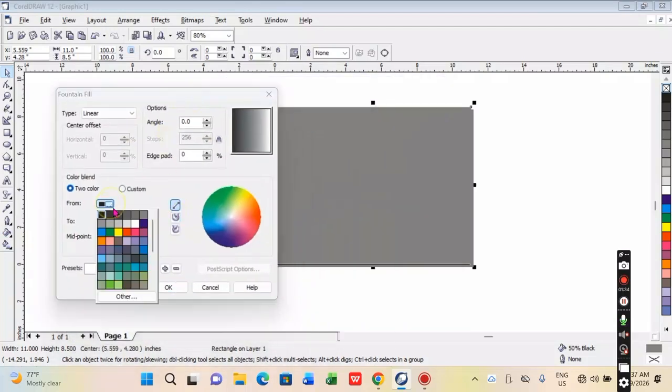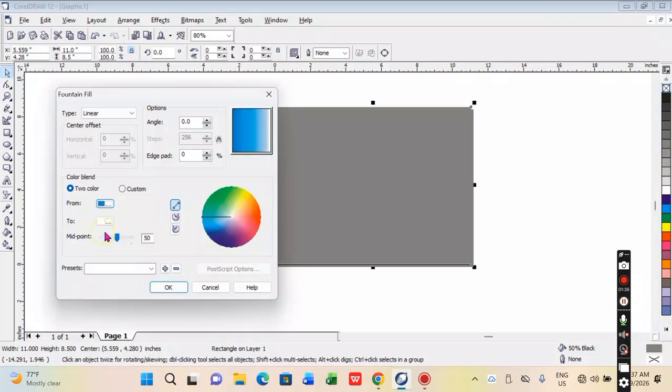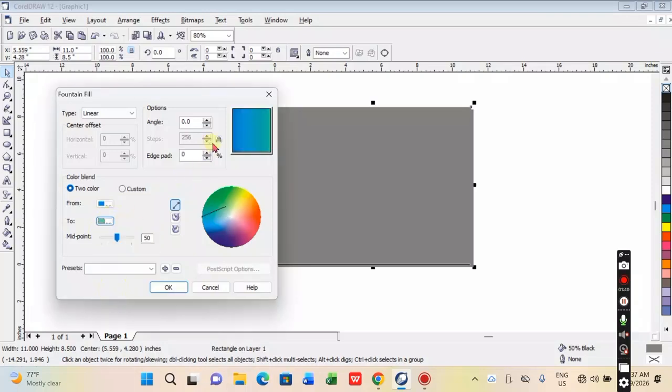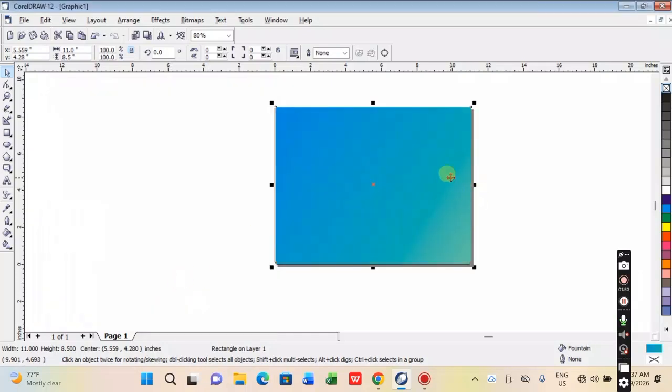First of all, we have just this basic. You can mesh backgrounds together like this. You can see we have two. Now you can move it around. This is linear, I will tell you what that means. So click on OK.